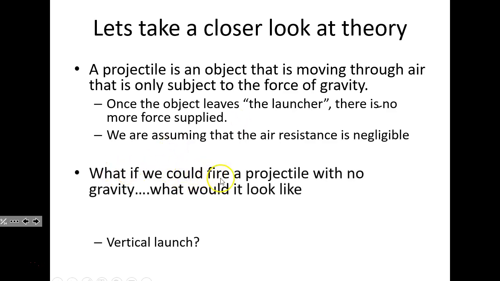So what if we could fire a projectile, but there was no gravity? Okay, so we have no gravity whatsoever. What would it look like? And I'm speaking of graphically, what would it look like? We're going to look at what it would look like if we drop an object, and if we had a horizontal launch and then a vertical launch. Horizontal means that we would fire it parallel to level ground. Vertical launch, we would fire it up at 90 degrees. Dropping an object, it would fall at 90 degrees to the surface of the Earth.